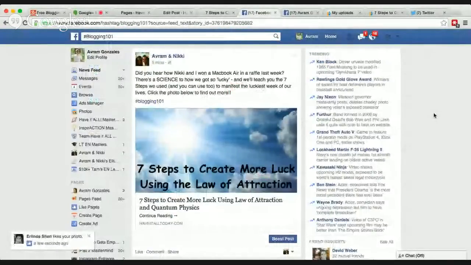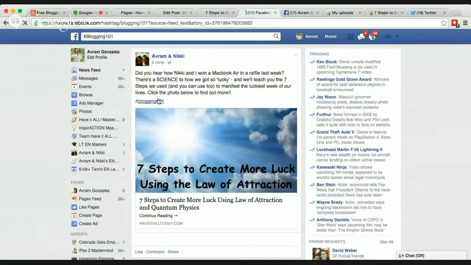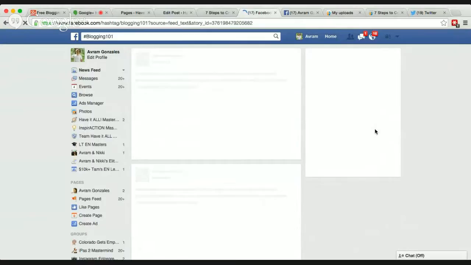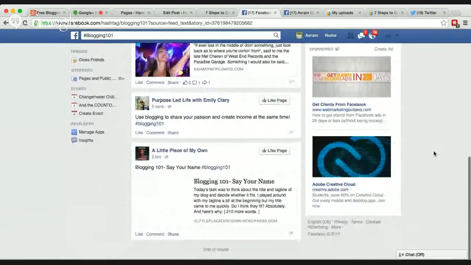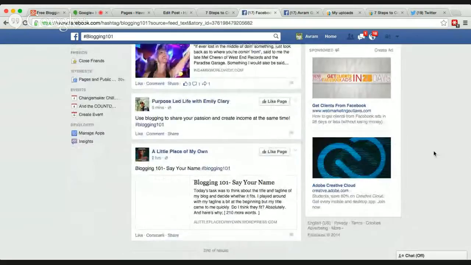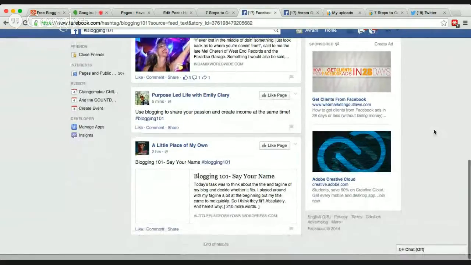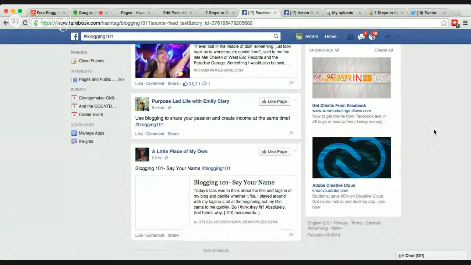So let's jump back into some of the syndication stuff. Let's see who actually followed directions. We'll see who actually wants success. We use the hashtag blogging 101, so I'm going to click on that here on Facebook and see who's done it. I know that Emily did it. Emily was the first one to do it. Congratulations, Emily. And either nobody's doing it or the hashtags just aren't totally working. This is why I think hashtags on Facebook are kind of stupid. Honestly, people think that you should use them all the time.